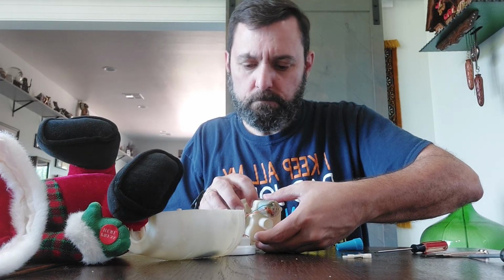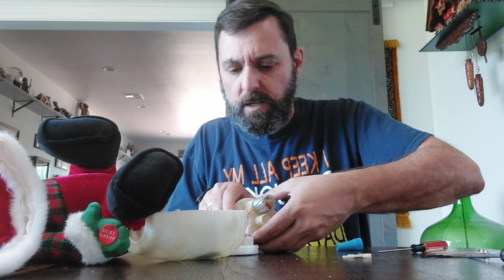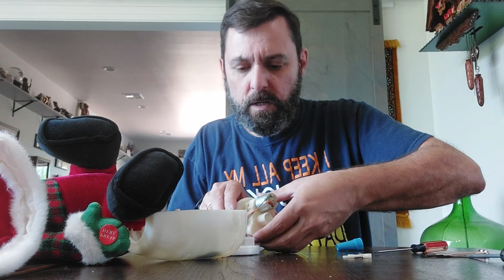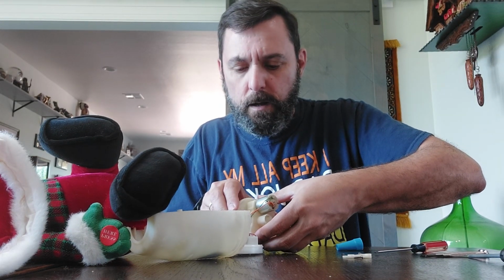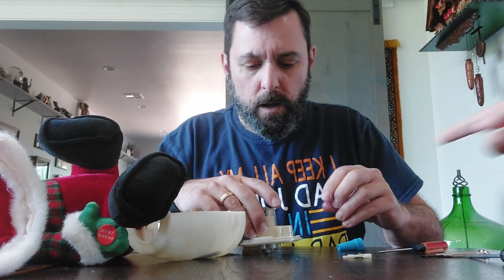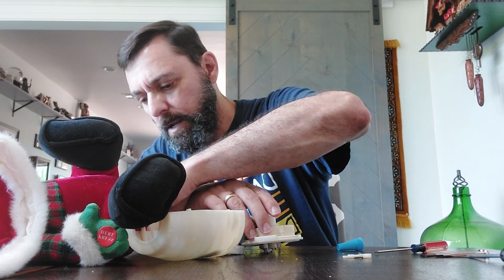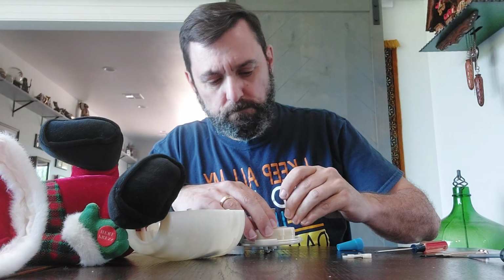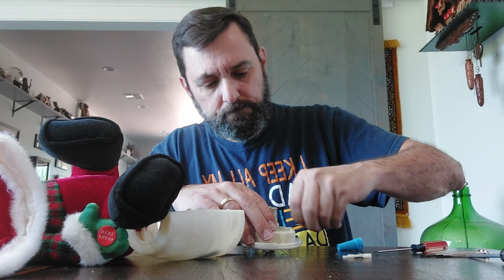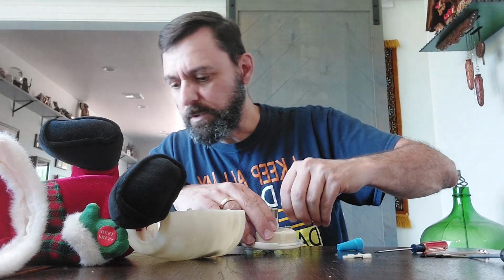Are we going to put even the complete body shell on it too? Not quite yet, I don't think. Well, we don't want the video to be too quick. Yeah, there we go. Now it went together. Now to put that there. These screws in. That's too big a screw. That's the big screws.